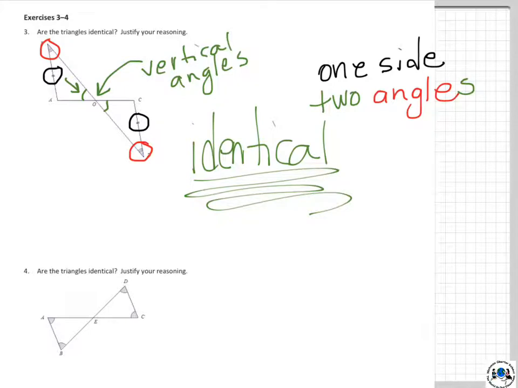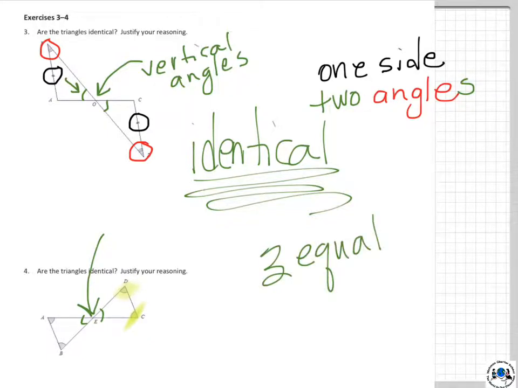Well, I hope you didn't let this one trip you up, and you did remember earlier lessons in this topic. Are the triangles identical here? Well, what we see is we have 1 and 2 angles that we are being given. And we also know, because these are vertical angles right here, that these as well are equal. Therefore, we have three given angles.